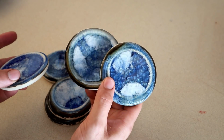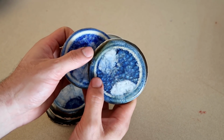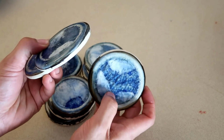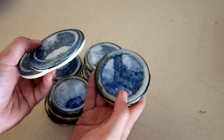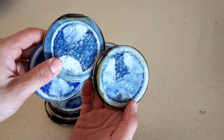This is one of those techniques that most potters know how to do, and in fact, before I saw John's video, I already knew how to do this. But it's one of those things that kind of stays in the back of your mind, like, oh yeah, that's right. Glass melts in a kiln, and if you put it inside of a bowl or something that will catch that glaze, it automatically comes out like this.